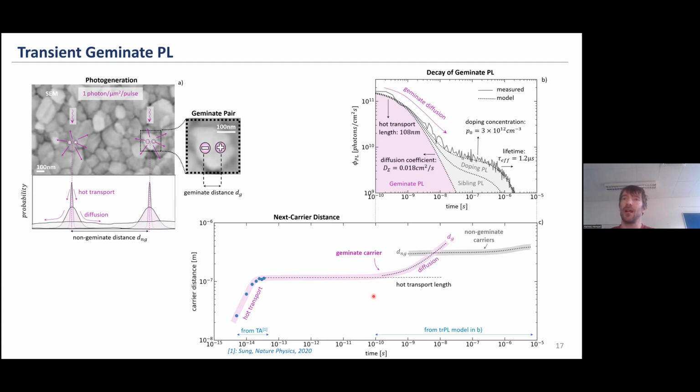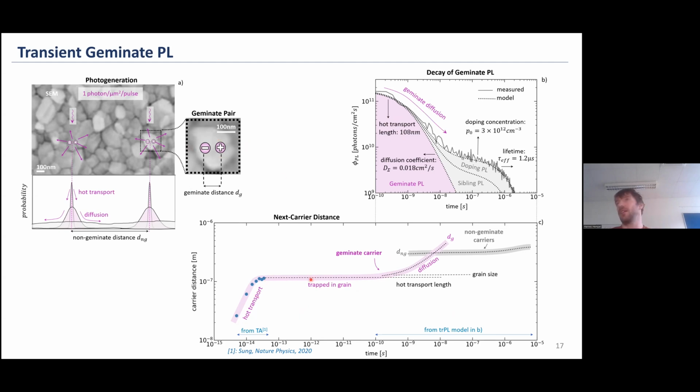And so I can identify this length, the initial separation of the electron and hole by the hot transport length which they have during the hot transport. And basically, this is also very similar to the grain size. So it looks like the intragrain transport in this case is mostly by hot carriers. They spread throughout the whole grain by hot transport.